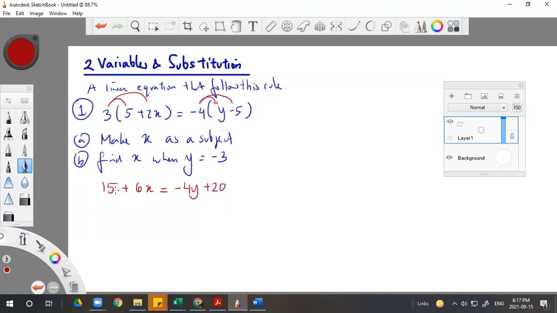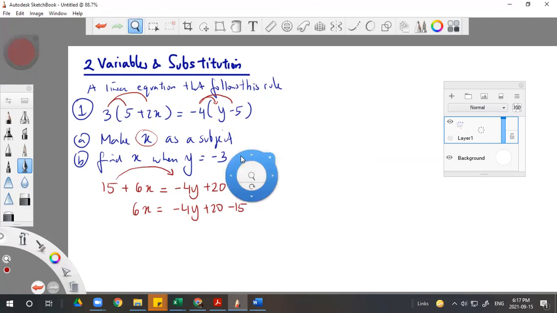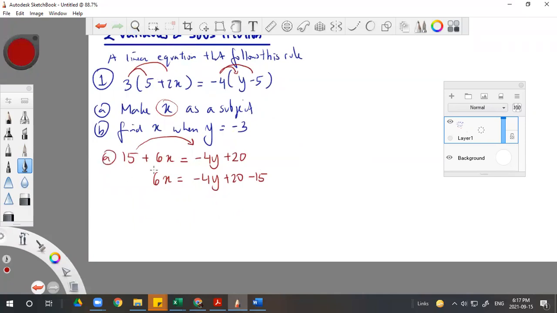And then you can put the x as a subject. It means you have to put x equals something. We still have 15. So 6x equals -4y plus 20 minus 15, right? You put the 15 on the right hand side. So pay attention on that case. Later on, you have to practice more on your own with my assist, and you will get an easy understanding about this after you follow the instruction here. So 6x will equal -4y. Okay, we have 20 minus 15. Okay, simple, plus 5, right? Because 20 minus 15 is 5, and put the positive.